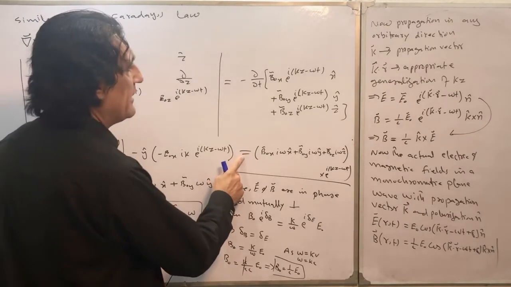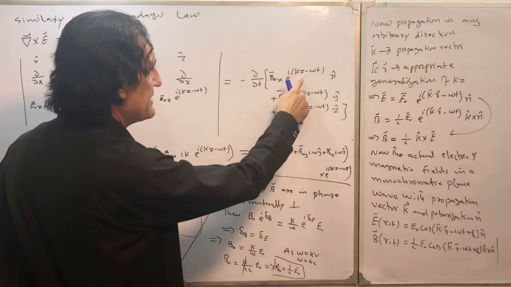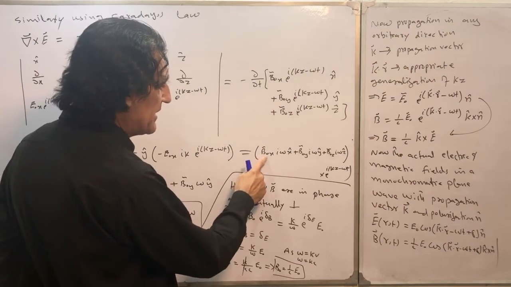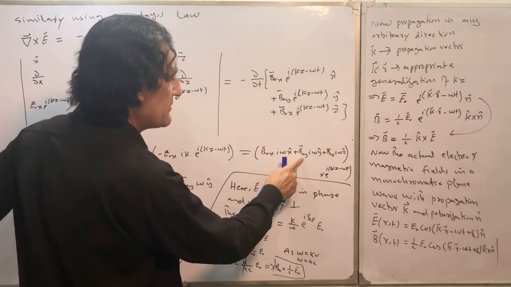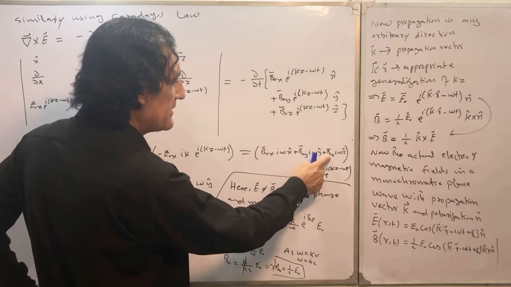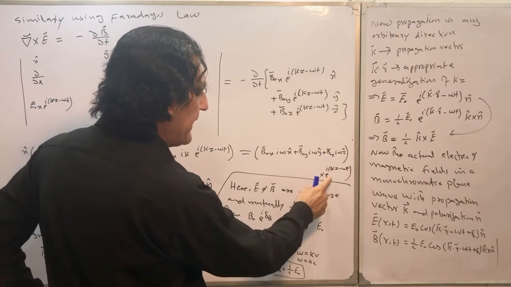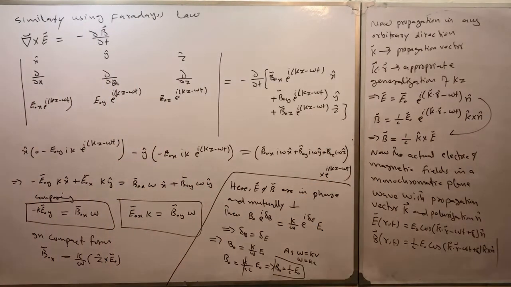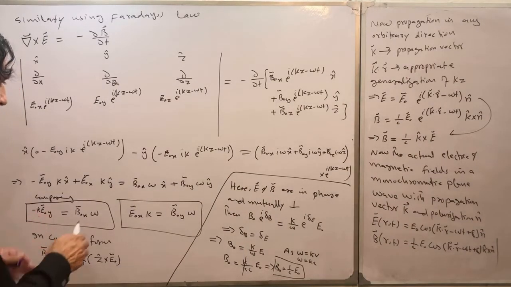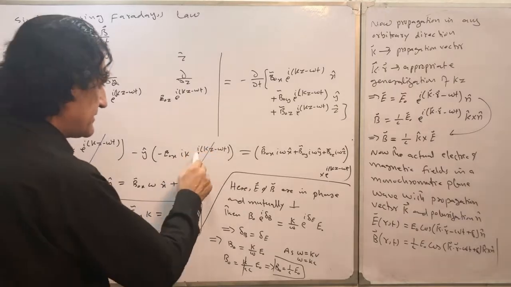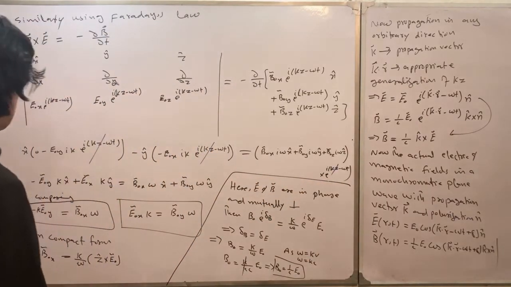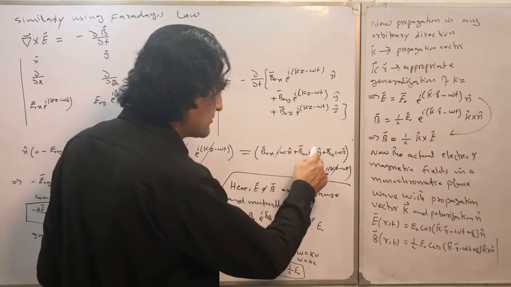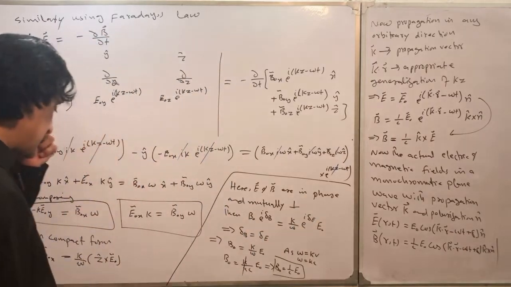And then, which is equal to differentiating this and this with respect to time separately. Then we can get B naught x iota omega x, B naught y iota omega y, plus B naught z iota omega z, and I can take this term common. Further, if you look at this expression, we can cancel this term and this term. Also, we have the iota term, which is also common, and we can cancel this out.